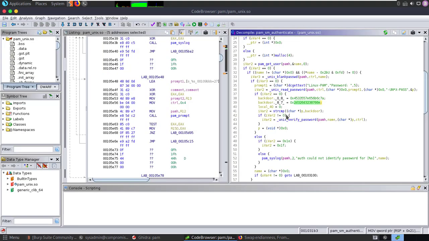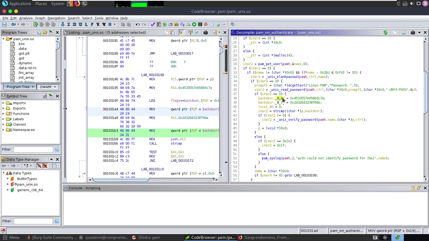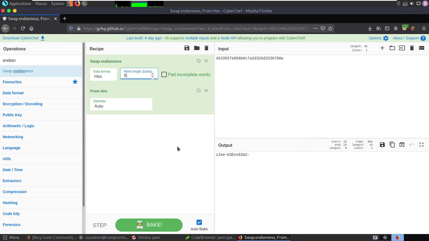Now, you can play around with a bunch. For me, I took it at face value, 0 to 8, and then this is 8, value of 7. So this is 8 bytes, and this is starting at 8, a value of 7 bytes. So I just said, hey, the words are 8 bytes. Didn't want to get too complicated, so using a word length of 8 bytes, we get this as a password.